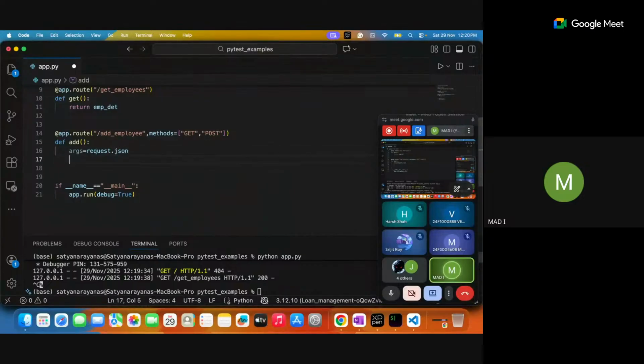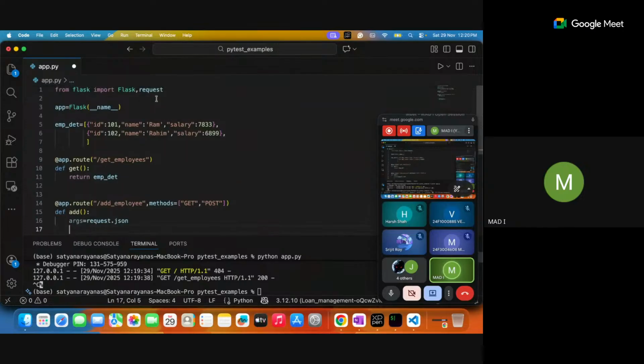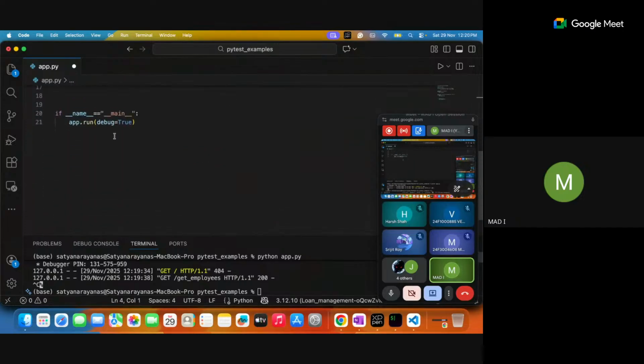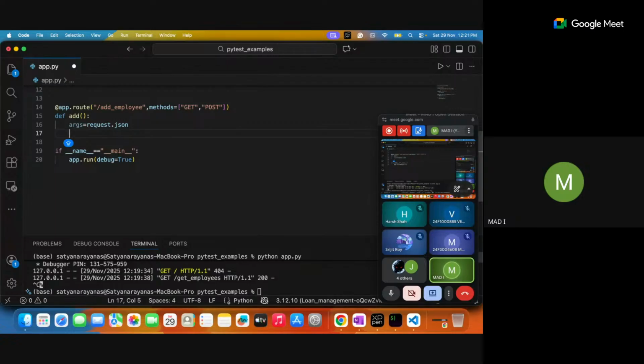Whatever JSON data we got into args, I want to append it into my dictionary. My dictionary is already there, so I do emp dat dot append.